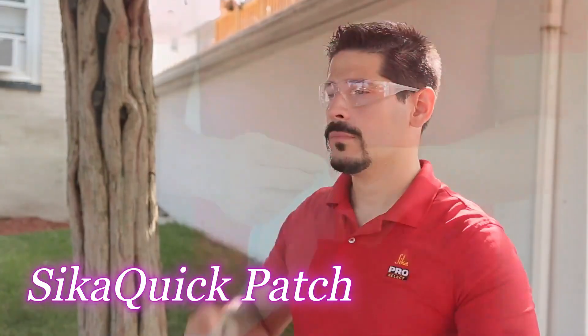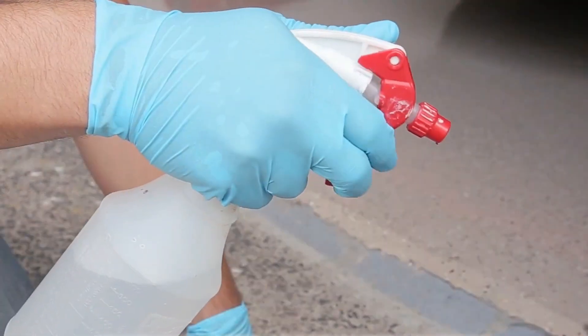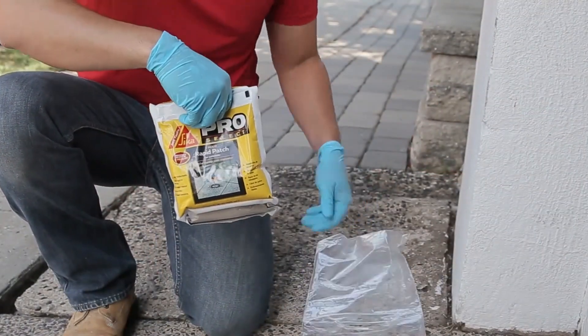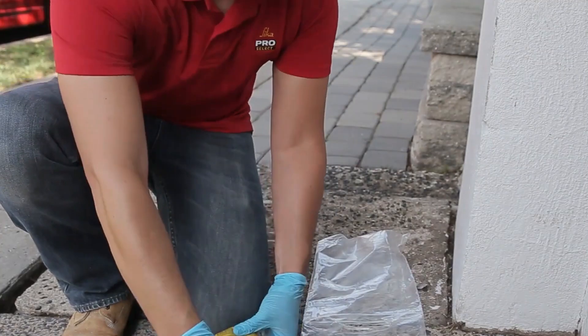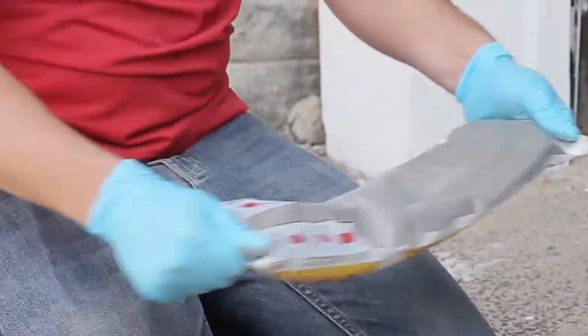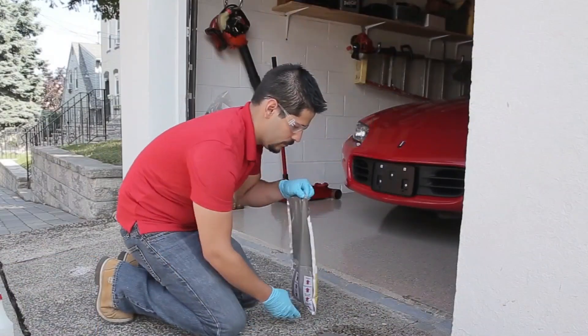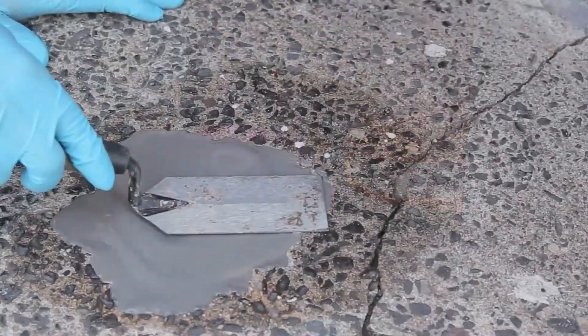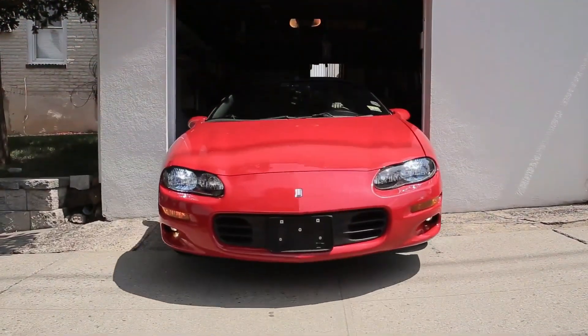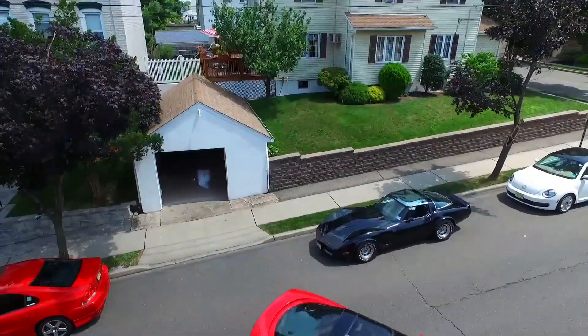Seeker Quick Patch — while viewers may know how to remove defects in asphalt pavements using special patches, it's also possible to do the same with concrete pavement. Seeker Quick is a ready-made patch: one batch is enough to fill a hole half an inch deep over a one-square-foot area. The entire procedure takes 10 to 20 minutes and can be done by one person. The surface is ready for use and cars can start circulating shortly after.